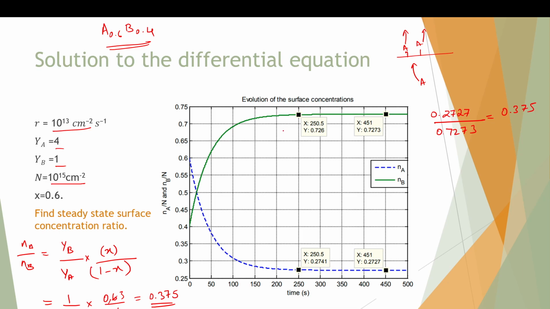But in case of sputtering, it is not done at higher temperatures. So there is no way that the alloy will adjust itself, or that the A atoms from the interior will diffuse to the surface. Because of that it remains just a surface phenomenon, and that will limit the number of A atoms on the surface, and that will make sure that the steady state concentrations that we get are the ones that are of the target.